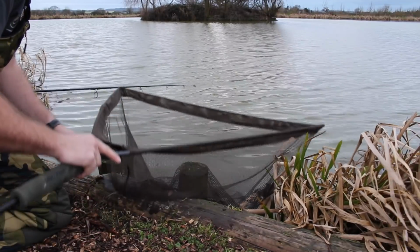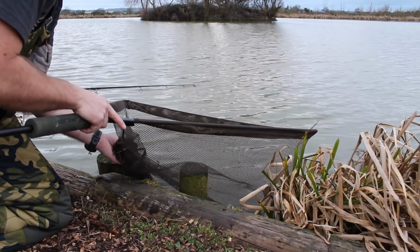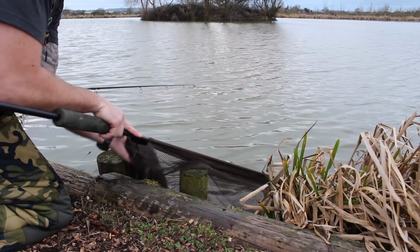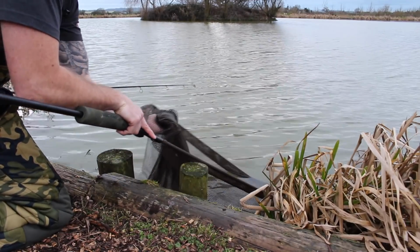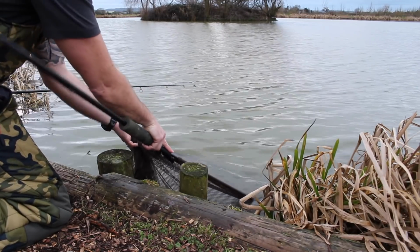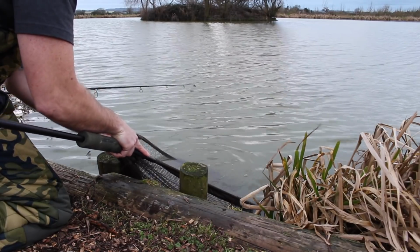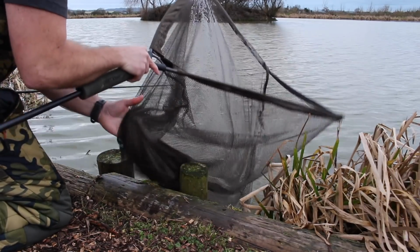Right then, well, I've just had fish number 4 halfway through tying up a couple of solid bags, and yeah, I've still got absolutely loads to do. So rather than getting this one out, it's another lovely little scaly one, but yeah, still pretty small, so I'm going to just slip it straight back. Thank you very much for your time. On to the next one.